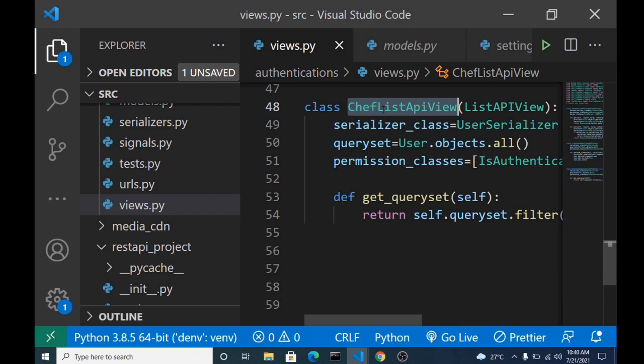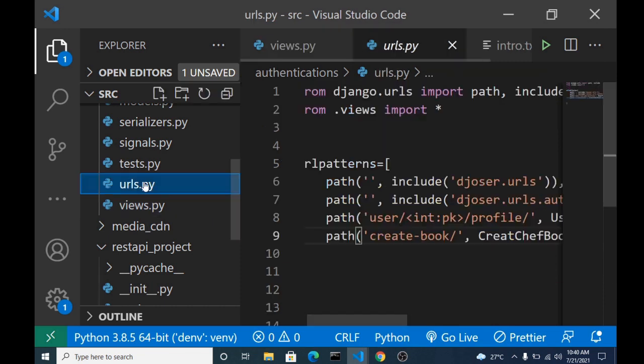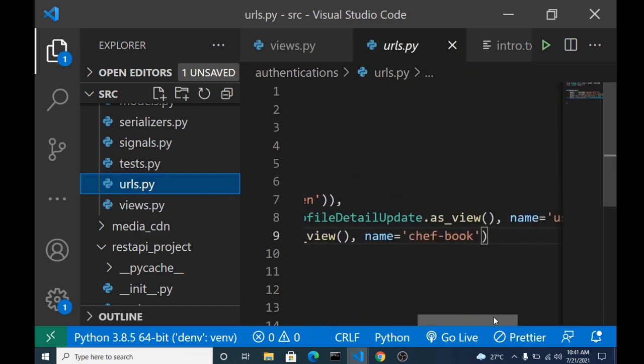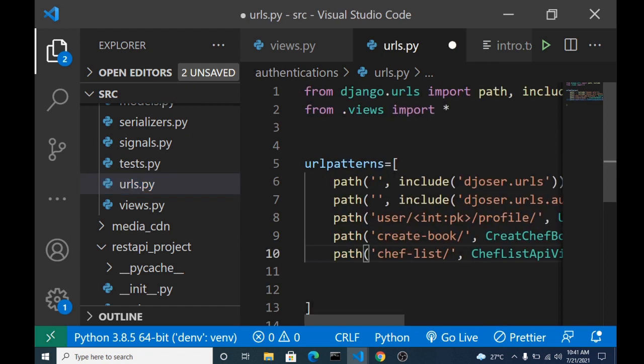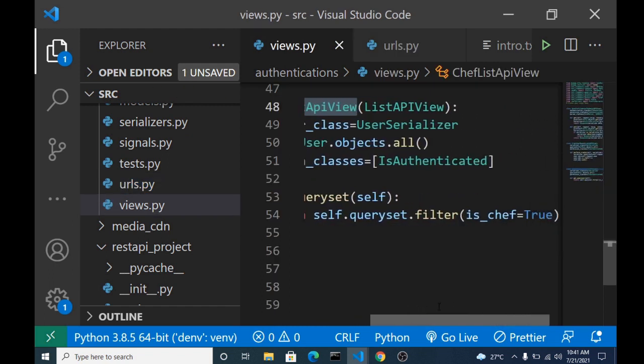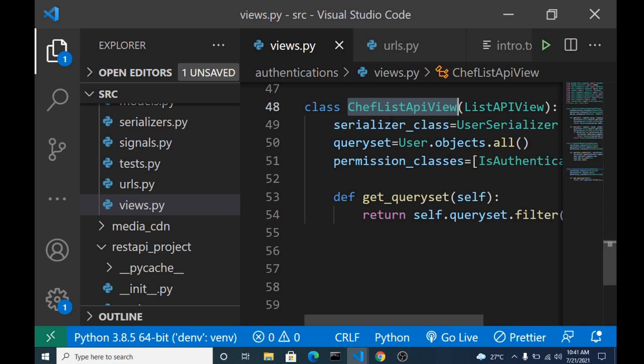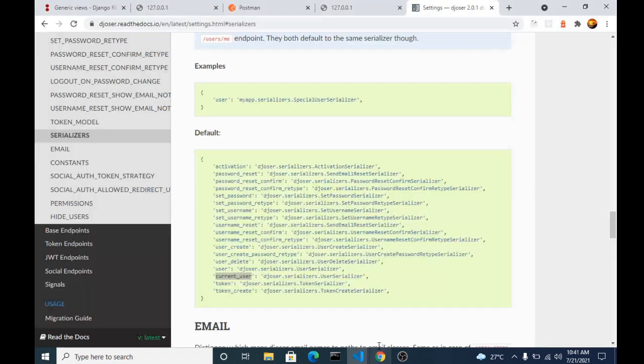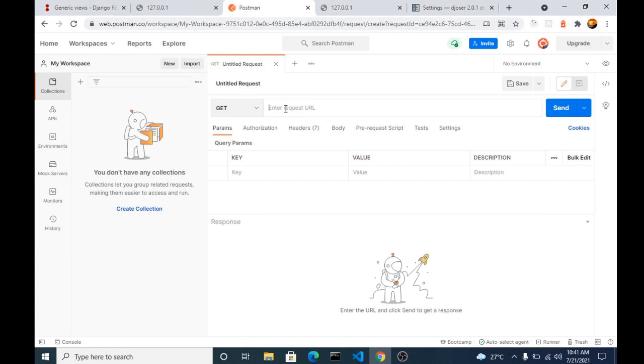Create the URL for this in the urls.py file, for our chef endpoint, and test it. So if we head over, we can try and make a request to see if we can get it.